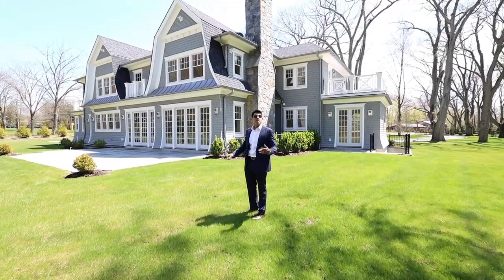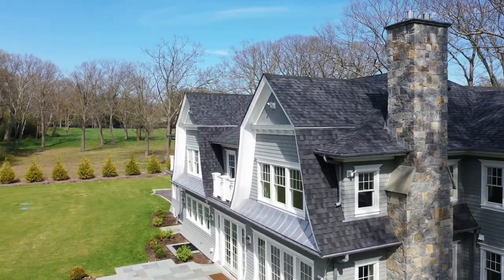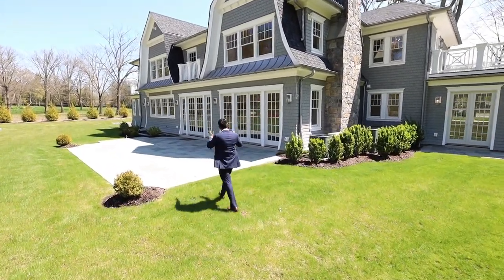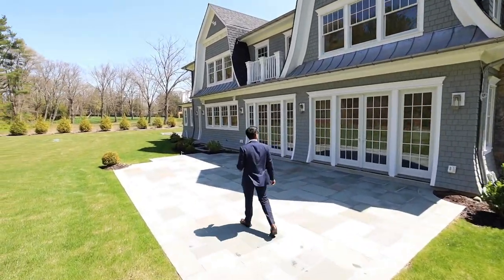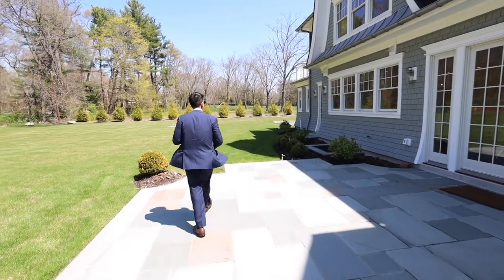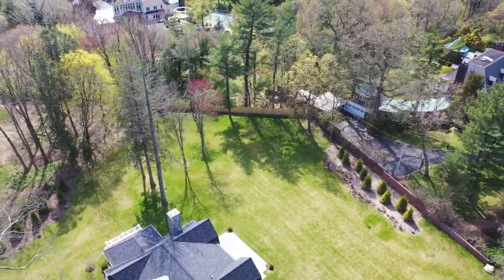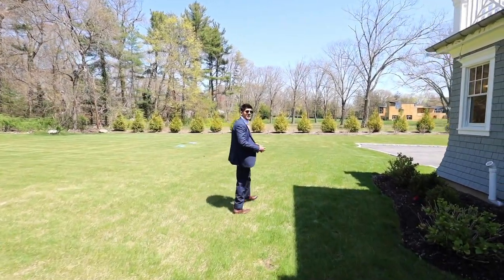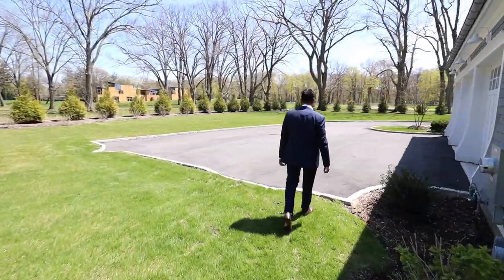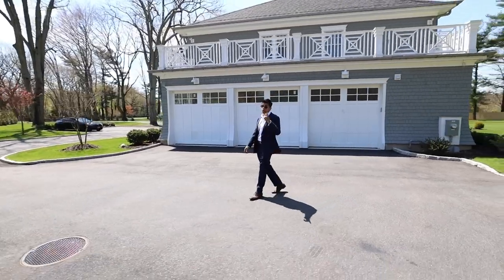Oftentimes the rear elevation of a home is just not as beautiful as the front, and that's just not the case here. You've got a real stone fireplace, the doors that come out from the guest suite, the balcony above, and the basement outside entrance. As we make our way around, you've got two sets of patio doors, this beautiful blue stone patio, and the standing seam lead-coated copper really pops here. You've got security lights, pre-wiring for all your cameras and audio. The backyard is pristine — freshly cut and fully sodded. You can always add a pool down the road, and Premier Building NY will be happy to help you with that. The driveway, the three-car garage — it wraps around to the front. Everything about this property is stunning, and this could be your home today.